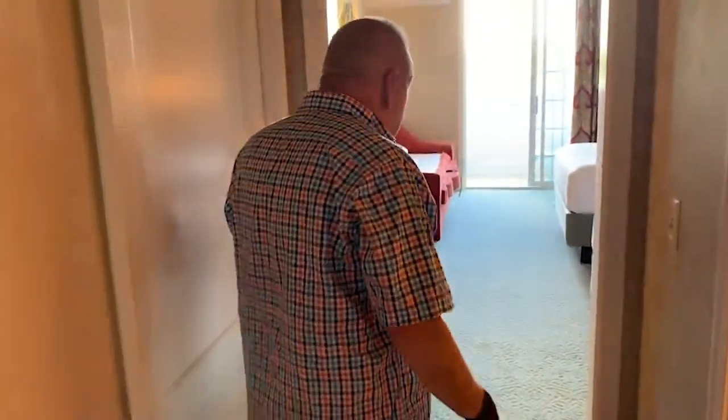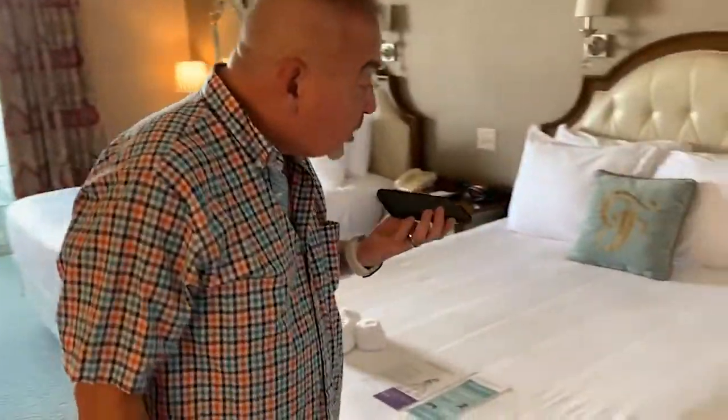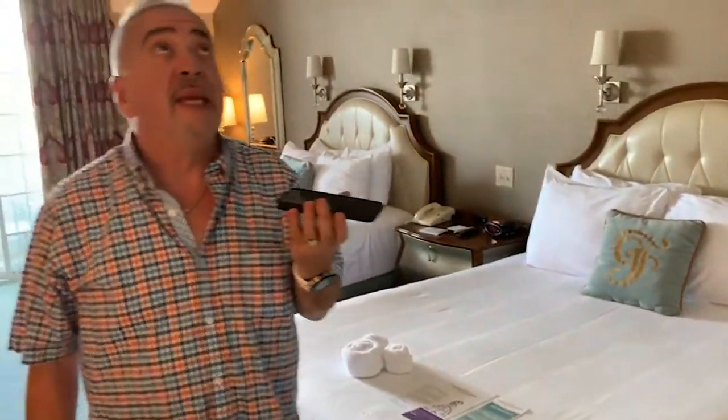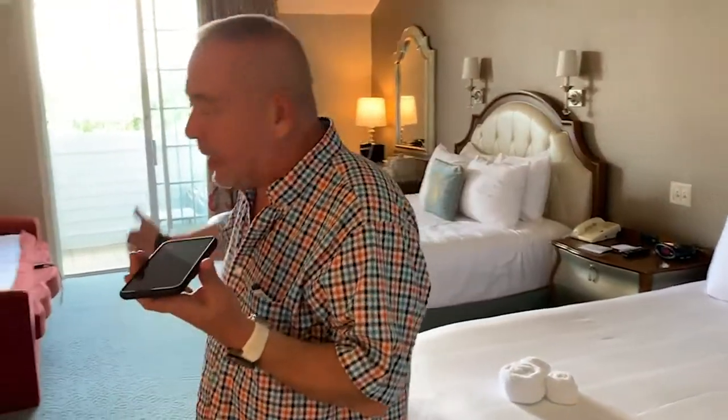I mean, overall, I would say it's a really nice room. It's a beautiful room. It's clean. It's well appointed. Major points off for that couch, though. Major points off for that couch. That's unacceptable. Here at the Grand Floridian, I don't know how they let that happen. The couch is disgusting. So, all right, Corey's going to go next door, and he's going to do this with my mother, because she's going to tell you what she thinks of her room.